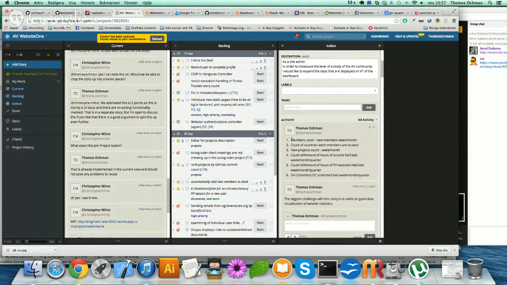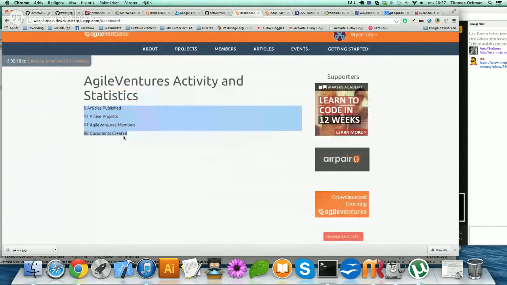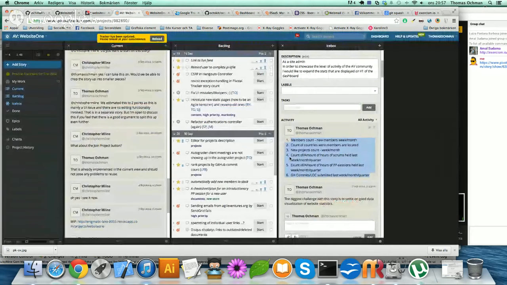Well, I was just going over what we could potentially showcase in this dashboard. Right, I remember this. This is the way it looks right now, and there's a bunch of other stuff we could showcase.